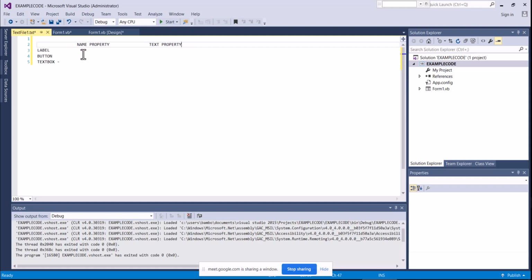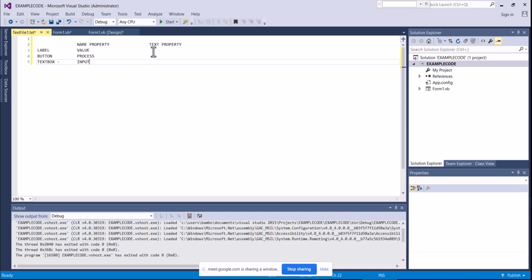So for the label, we want to call it value. For the button, we want to call it process. For the text box, we want to call it input.